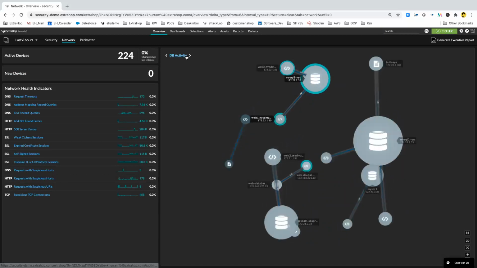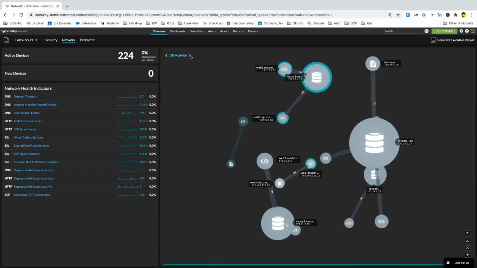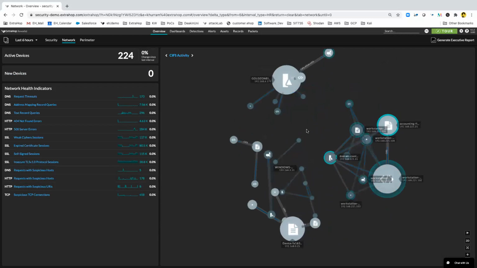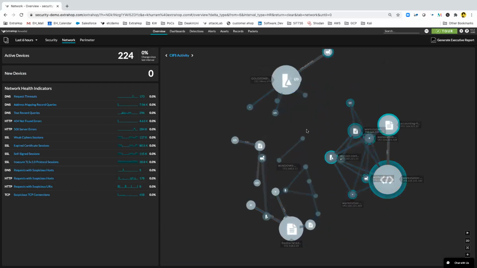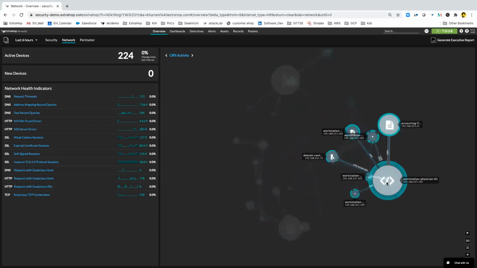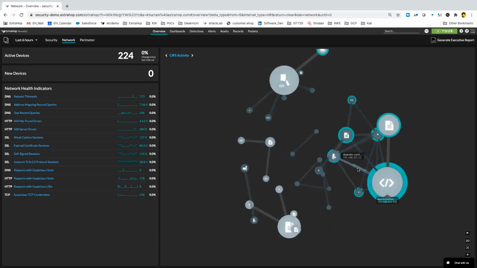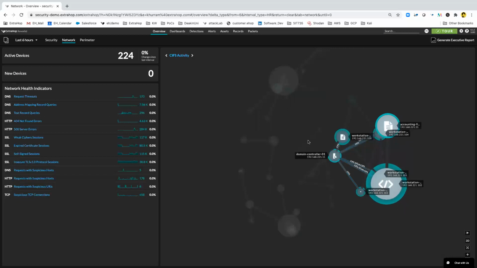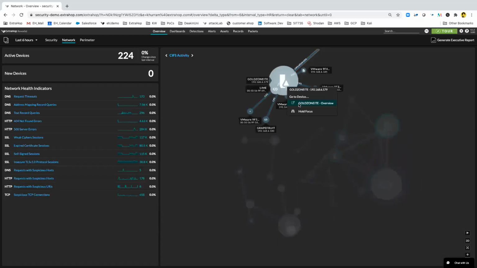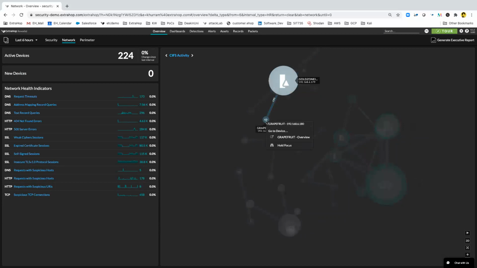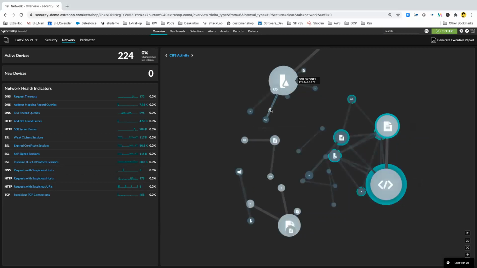Yeah. Forget DB, show me some other types of activity. CIFS. What is my CIFS layer 4 to layer 7 activity like? Here's a web server or workstation who's behaving as a web client. He's talking CIFS across to a file server. What are those transactions? I want to drill down into that side, or I want to drill down into the other side of the conversation, or I actually want to see what those transactions are.